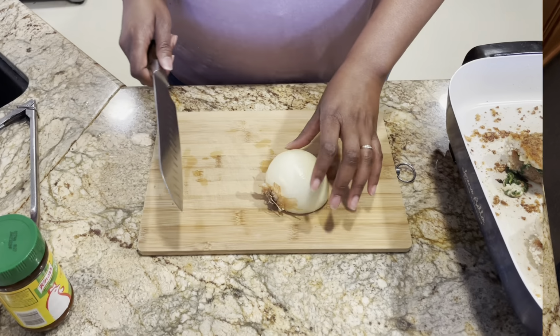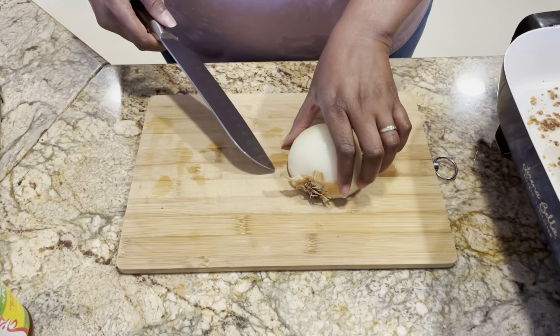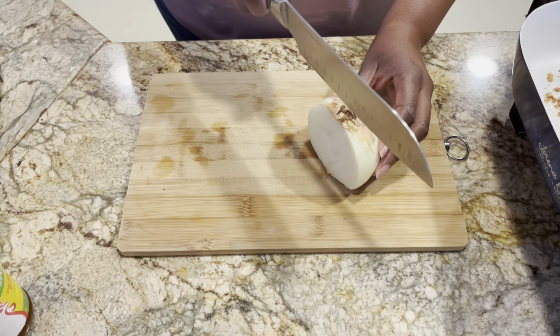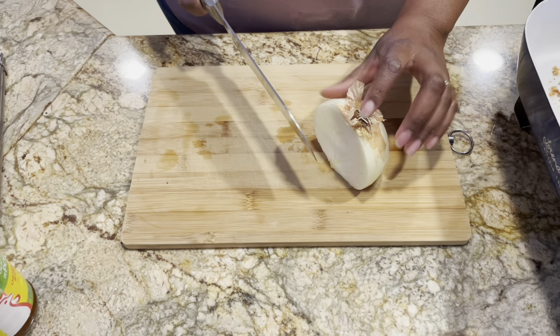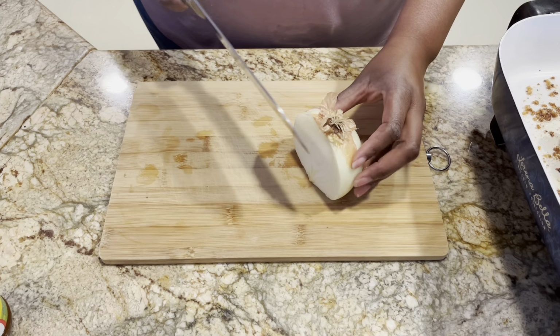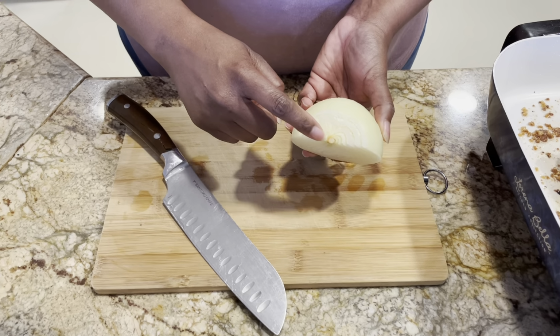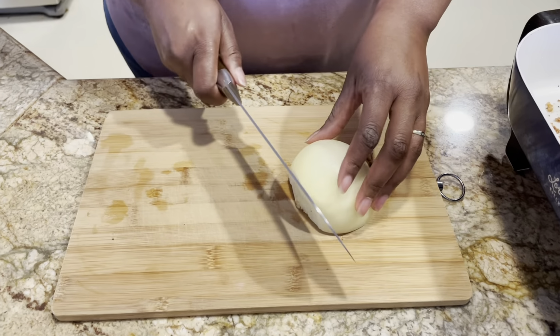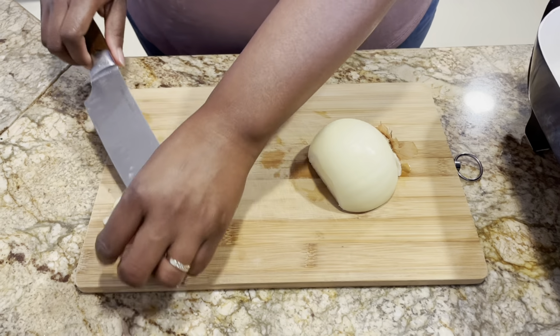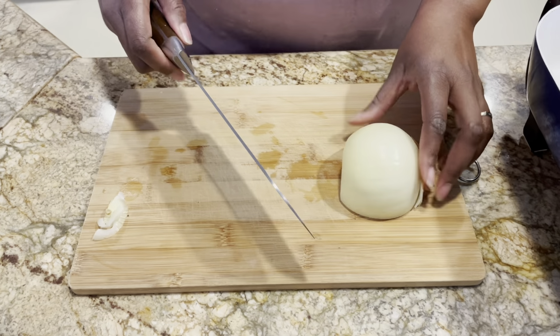Okay, I want to show you a quick way to chop an onion. This is an onion that I've cut in half. I used it in a previous meal. You want to cut it from the stem side to the root, tip to root. That's how you want to cut it. And then you see all of these layers here? God already knew it was going to be a challenge for us to cut onions, so he gave us our layers already. Look, see all of those layers? That makes chopping the onion simple.